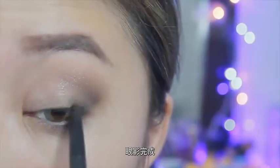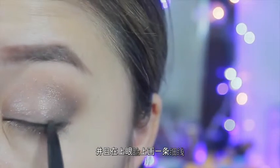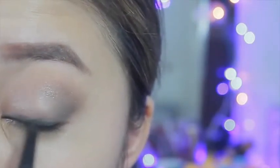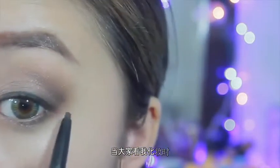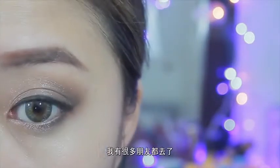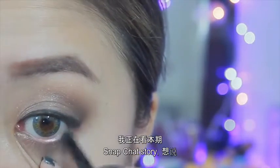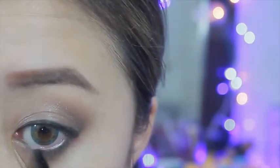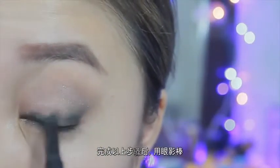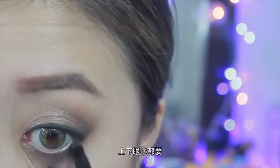Now that we're done with the shadow, I'm going to take a black eyeliner pencil and tightline my top and bottom lash line. I'm also creating a thin line on the top lid and a small wing at the end to enhance the black shadow. While you're watching me do my makeup, I'll just say how jealous I am of everyone enjoying KCON in LA right now — I have so many friends who went and I'm here watching their Snapchat stories. Anyways, after I finish the liner I take a smudger or a Q-tip and blend it out so it softens up — I do that to both the top and bottom lash line.